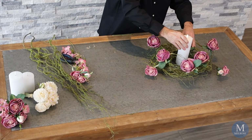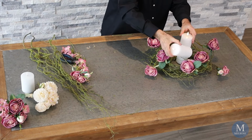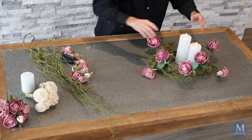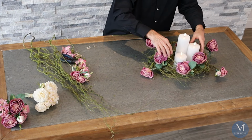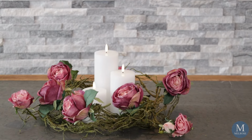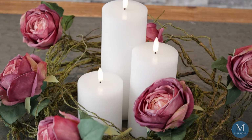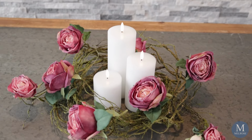Take our new fieldwick candles, add them to there. There we go. Turn them all on. Let's move this candle over to this side. Add one more shorter one. I like grouping candles in threes, especially 3 different heights. But as you can see, now we have this more wild looking centerpiece, but the character and the beauty of it is how open and airy it is, and the roses come alive and they come up off the table. Our fieldwick candles, a bundle or 2 bundles of flowers, and some of our moss vine.